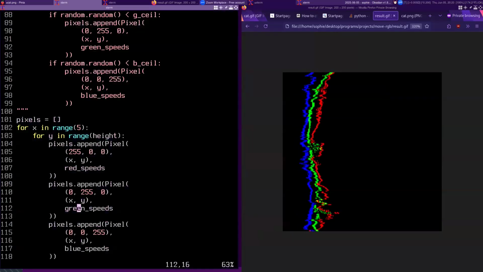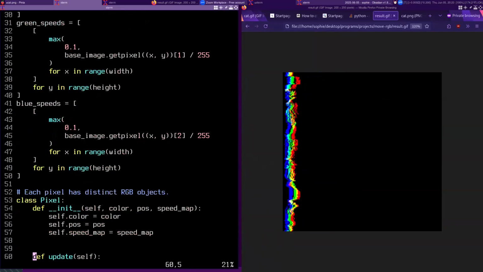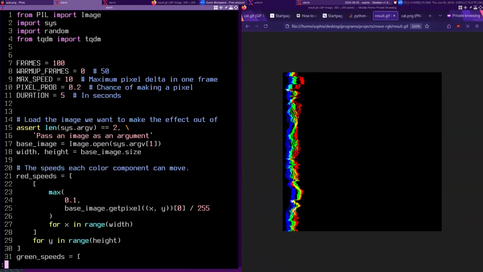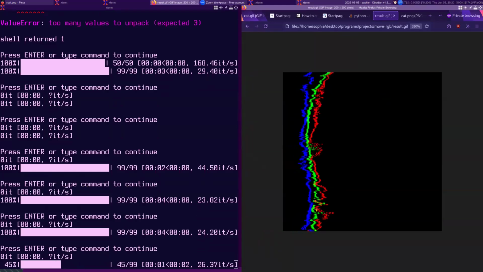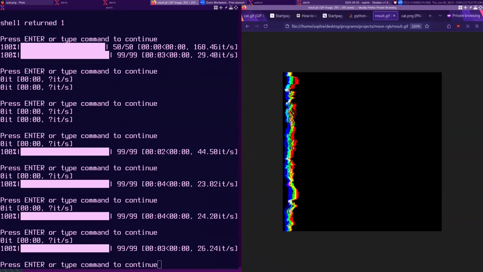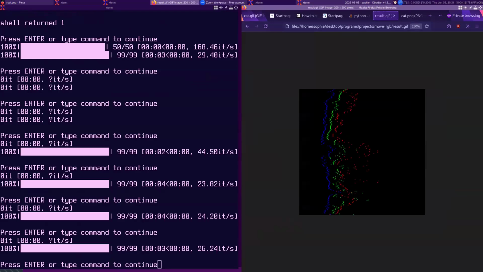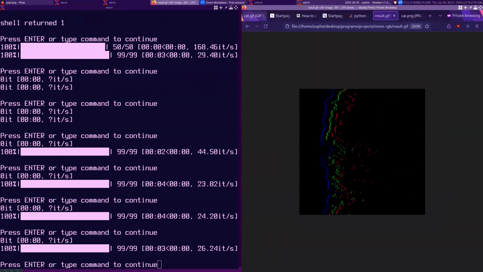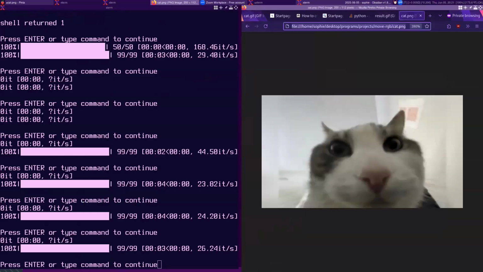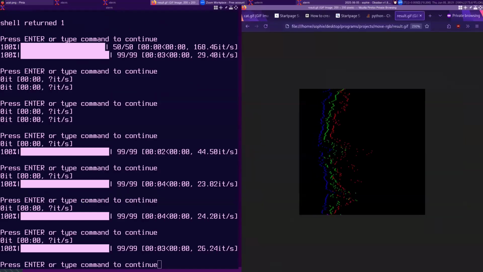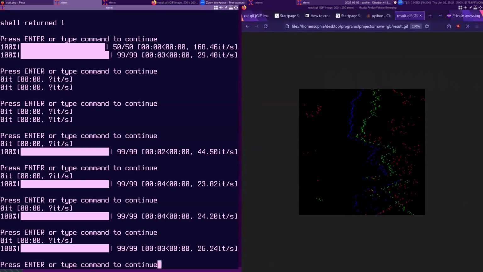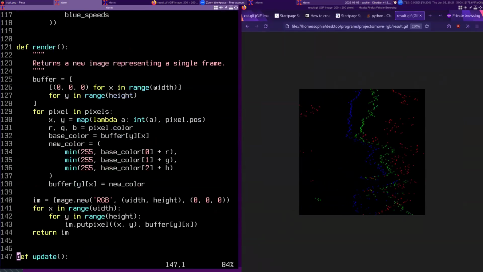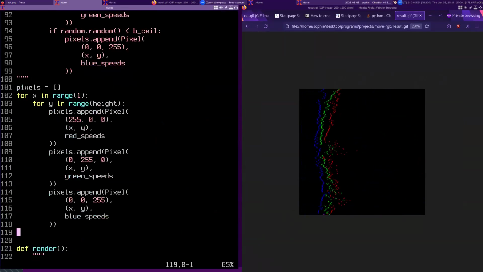Okay, so instead of 1, let's increase the speed by like 10. I can kind of see it working. Okay, let's put one of these buffers on there.